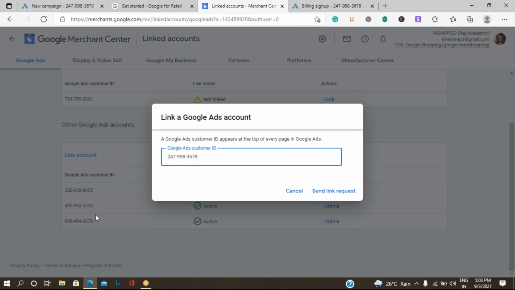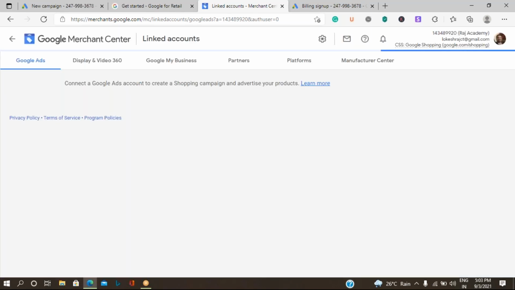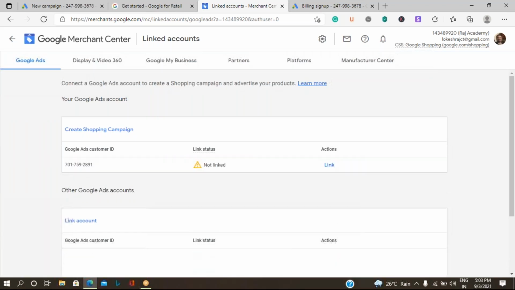Now I can click on the option called send link request. From the Google Merchant Center, I'm going to send a link request by clicking on link account and adding the account number related to your ad.